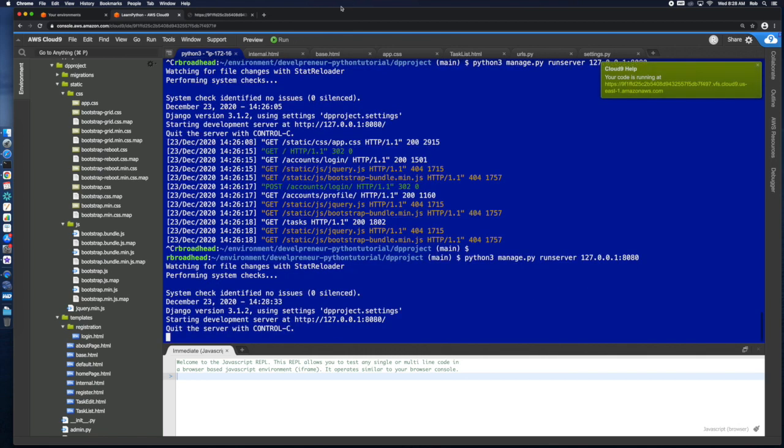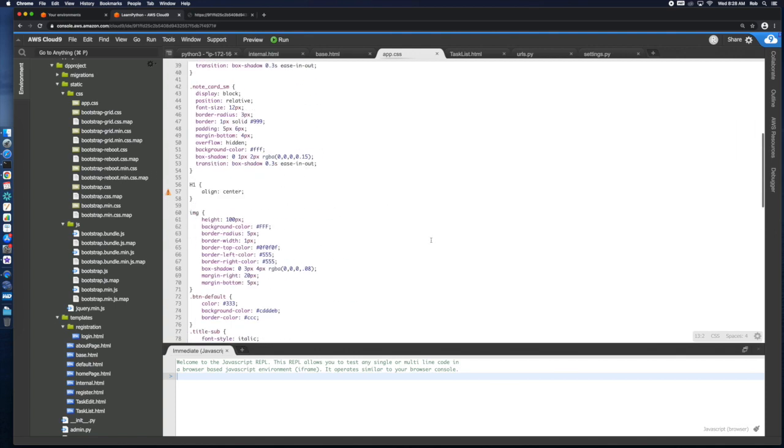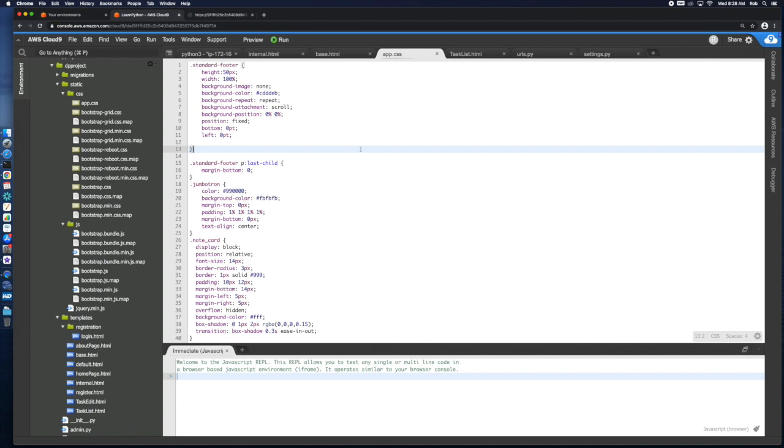So I want to make sure that I bring that up, because what we're going to do today is we're going to focus on CSS. I've gone ahead, instead of typing out 150 lines of stuff, and pulled some things in to do a little bit of styling. You can see this out on GitHub, if you look for the tag for day 18, you'll be able to grab particularly the app.css file, along with all the other changes that we're going to do, which are not complex, but just to keep things easy.